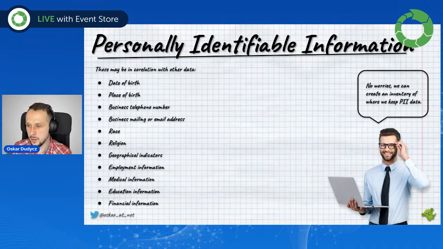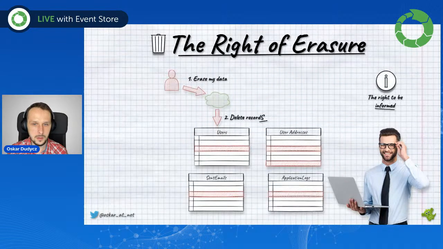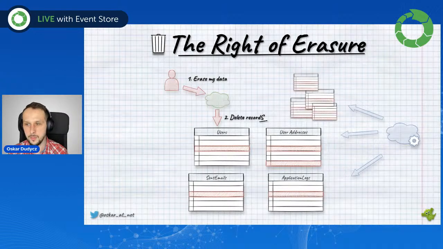Let me give you an example. If we are at a technical school, then maybe there is only a single woman inside the class, and that's enough to identify that person. So we should always put all of this data in its specific context. And also, if we gather that inventory, make the notes and understand what data we have, then we can also fulfill the requirement of the right to be informed. Because if we know what data we are keeping and where we are keeping it, then we can inform people directly, even on the website, by listing all of the information that we need and what we are doing with it.